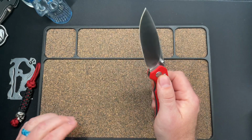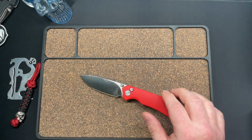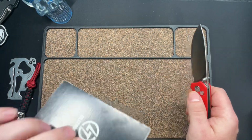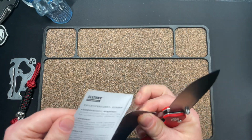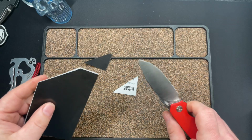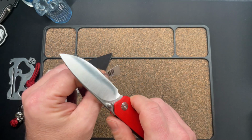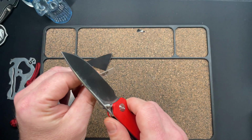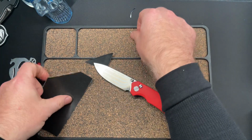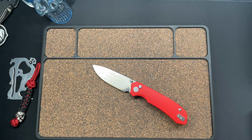Anyway, let's see if we can cut something. Let's just keep it sharp. Let's just cut this whole thing. It's like multiple pages thick, but we'll see if we can cut it. What do we got? 3, 3, 3. All right. I mean, that's reasonable. That's pretty good. I don't hate that. It's fairly sharp. No blood. It is fairly sharp. I would work with it the way it is. I wouldn't feel like I had to sharpen that guy out of the box, and I know that's important.